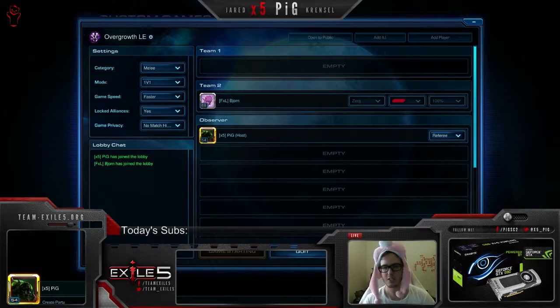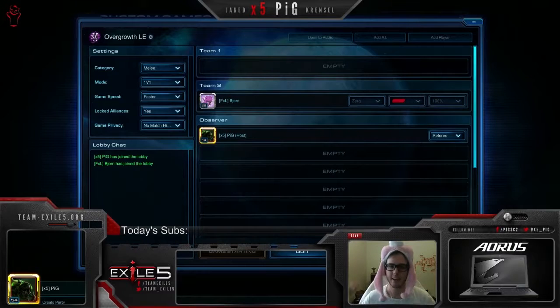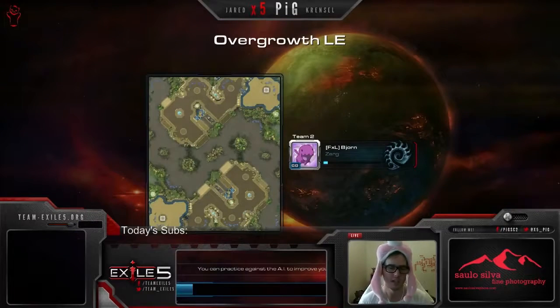So one of the best things you can do is every time you hop on to play ladder, hop into an empty custom game like this and just run through whatever build you're working on.